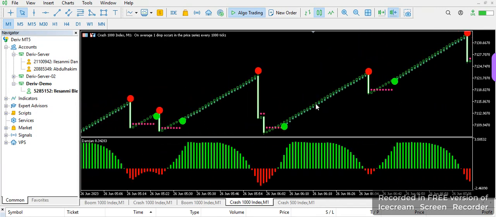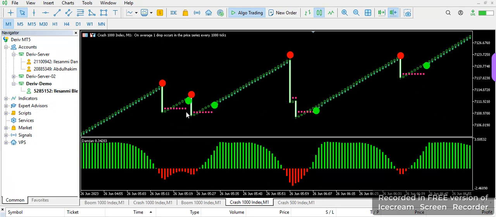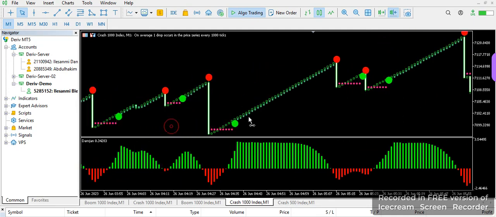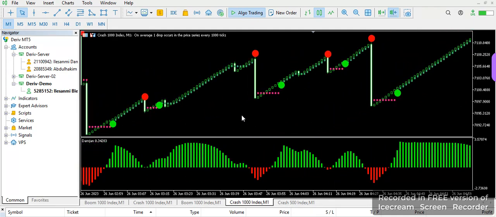Then this also, and anytime it's not giving us a very accurate green entry, you see what it's giving us here? It's giving us a red symbol here, which is not accurate with what we are following. So this particular trade, you need to escape it and follow the right symbol. You see, we have another confirmation here, we have another confirmation here. So you keep on taking daily profits every time, guys.